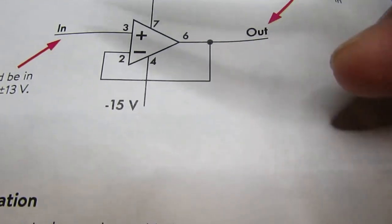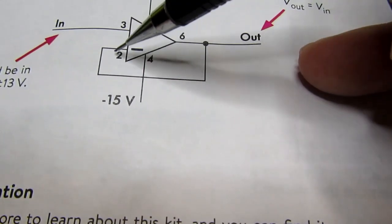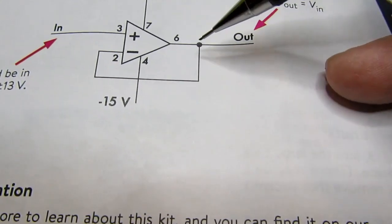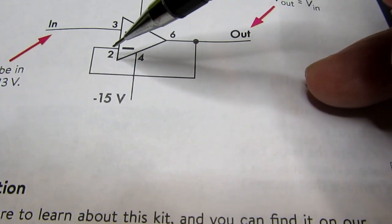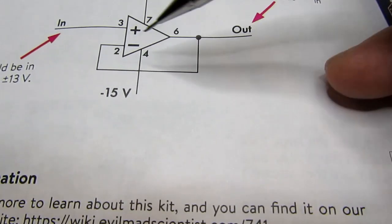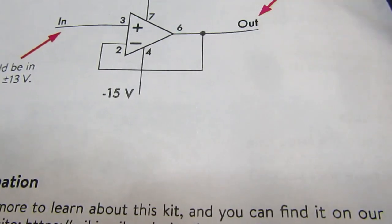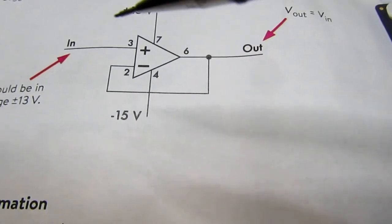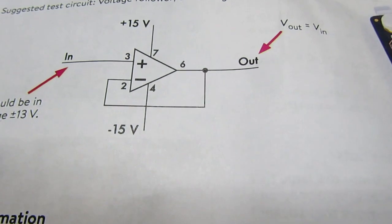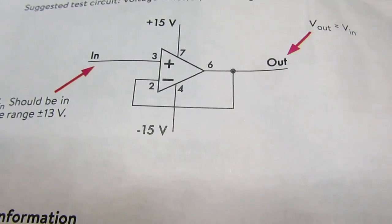So once again, let's say you put 1 volt here, the op amp is going to adjust its output until there's 1 volt here. And since there's no voltage divider to change the output value, the input here is going to be the same. Therefore, it's going to be 1 volt and 1 volt and 1 volt all the way around, or whatever voltage you put on there is going to be equal here, here, and here. And when it's done this way, with no components surrounding the op amp, it's known as a buffer, because whatever signal is on the input is duplicated at the output.